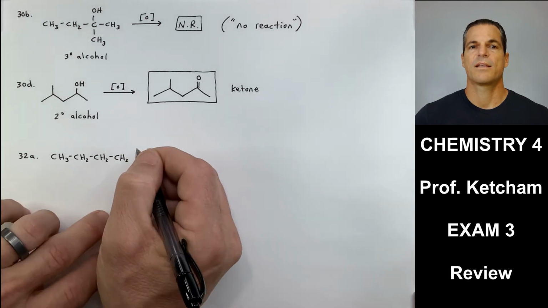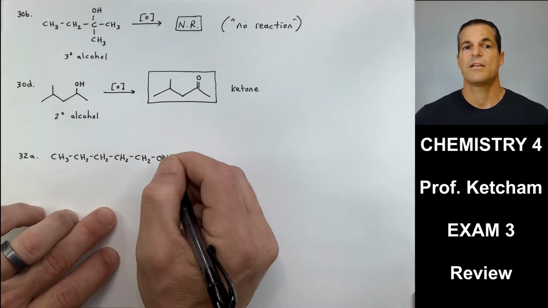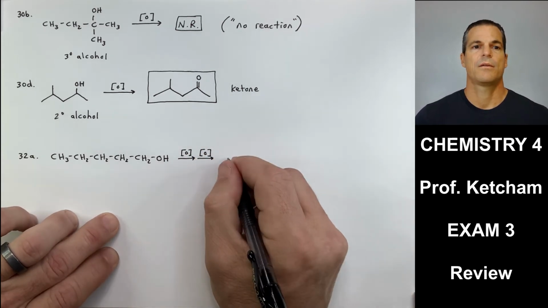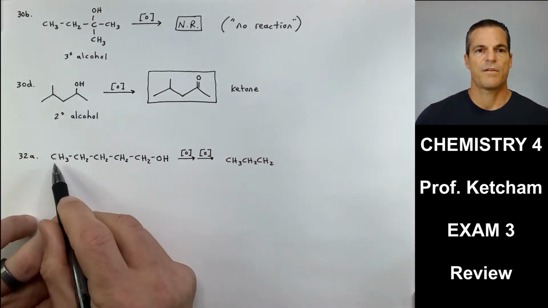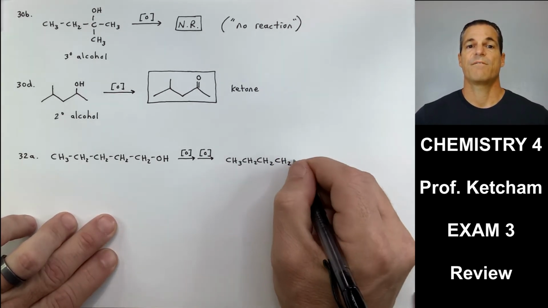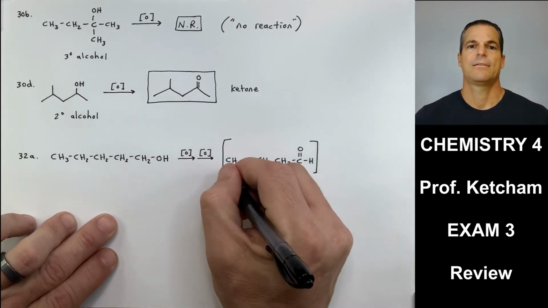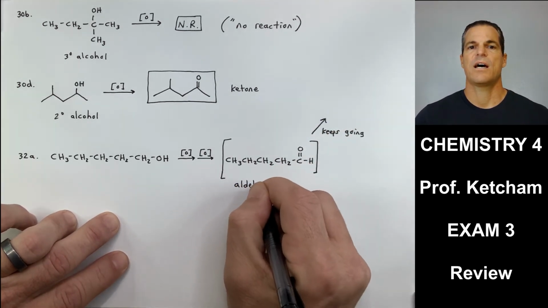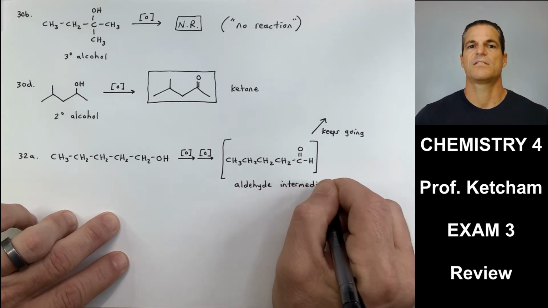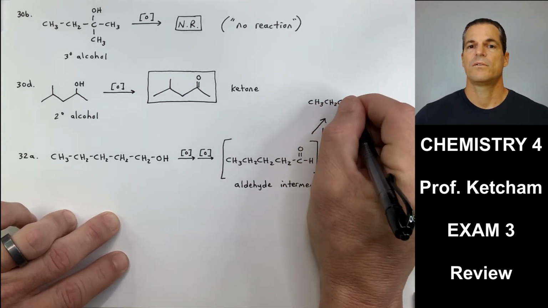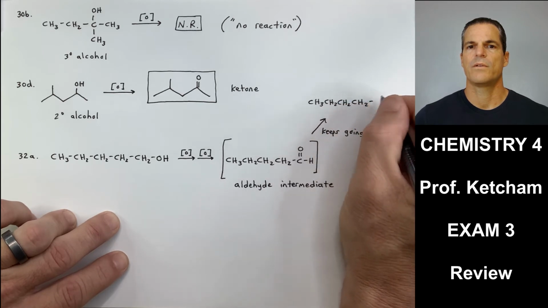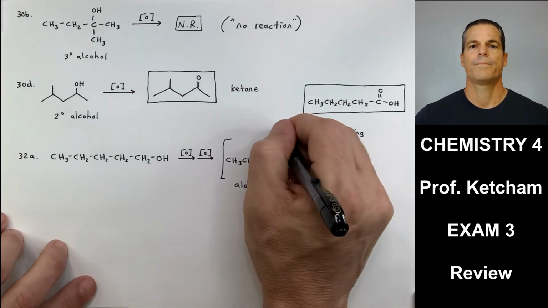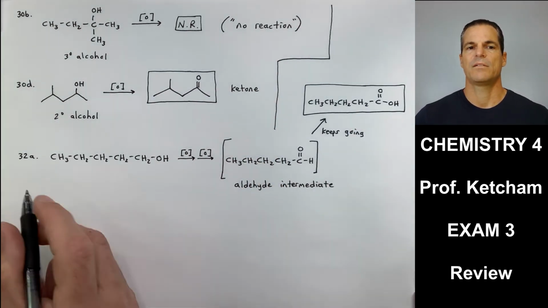Primary alcohols can get oxidized to aldehydes and then further to carboxylic acids, which is what we're going to see here. So here, this is what? 1, 2, 3, 4, 5. This is 1-pentanol. It gets converted to pentanal. Now, I've got two oxidizers there, don't I? So I have to keep going. This aldehyde is just an intermediate. The reaction doesn't stop. We go all the way to the 5 carbon pentanoic acid. So I went from 1-pentanol to pentanal all the way to pentanoic acid.